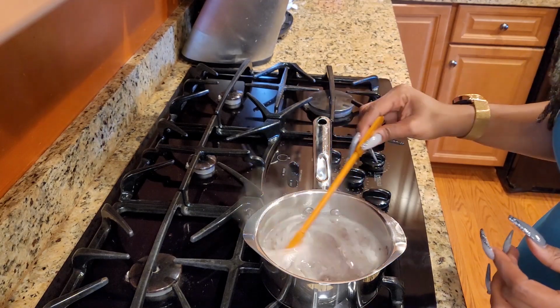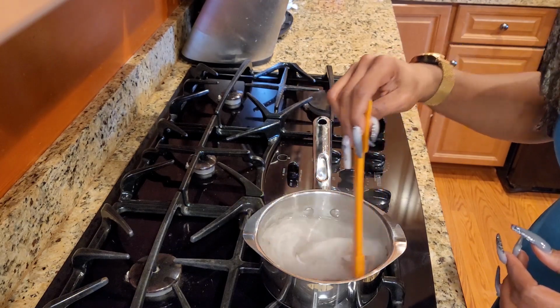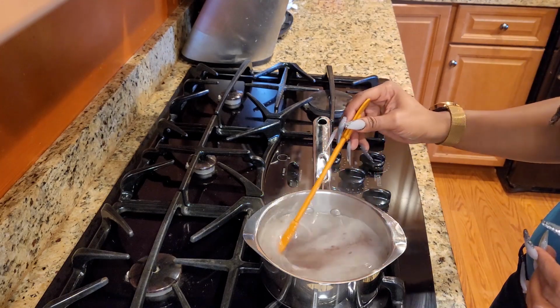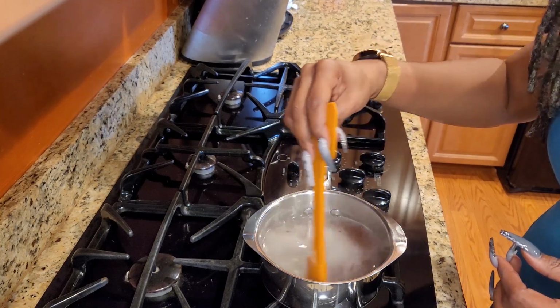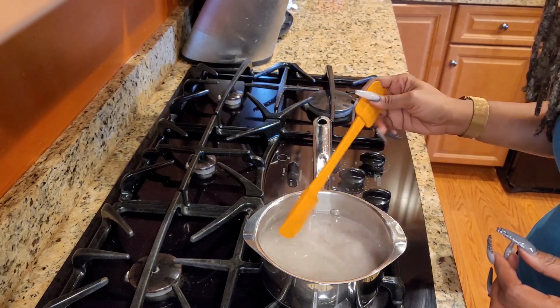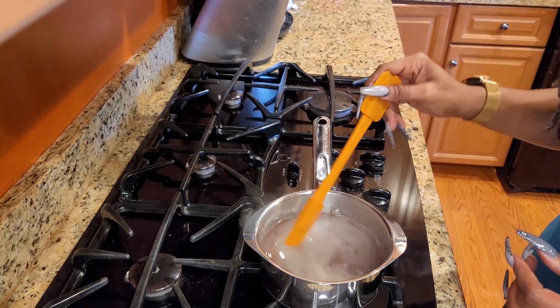Just a bit. I feel like it's thick enough. I'm hoping. I think it's thicker than it was the first time, but thinner than it was... thinner than it was the first time, and thicker than it was the second time. So here's hoping that this time I've got it right.